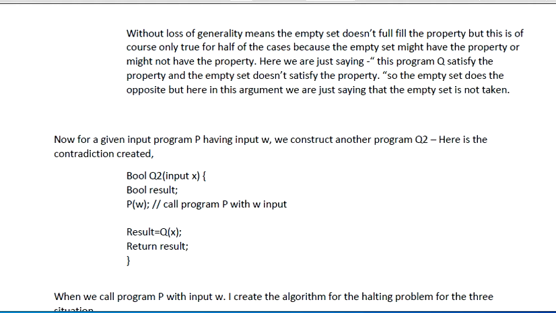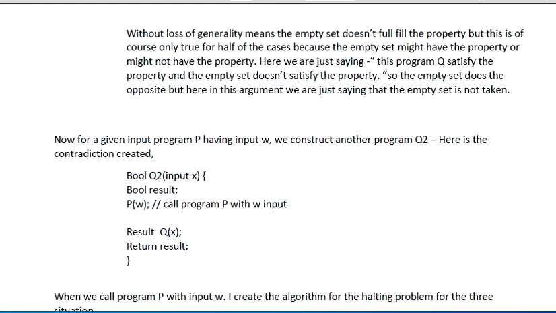Q2 has a result variable that will return the result, and this result will return only program Q of X. Here we are calling the halting problem program P with W input, and the result depends only on what program Q is doing with X input.